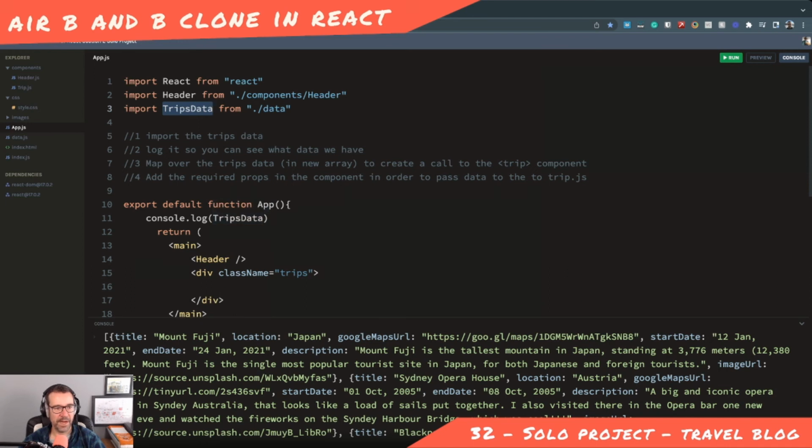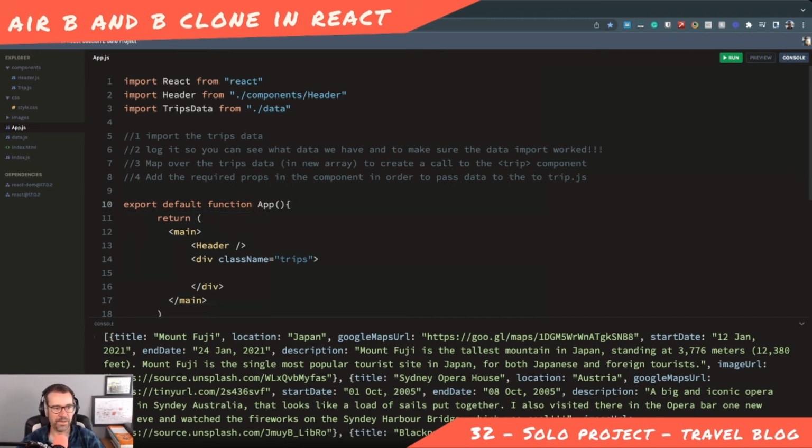Right, so we've got our array, trips data. We've logged it to make sure the data import worked. Done. Let's get rid of that. Step 3. Map over the trips data in a new array to create a call.